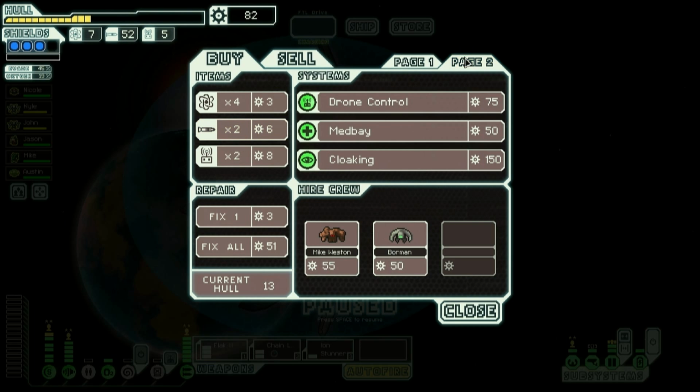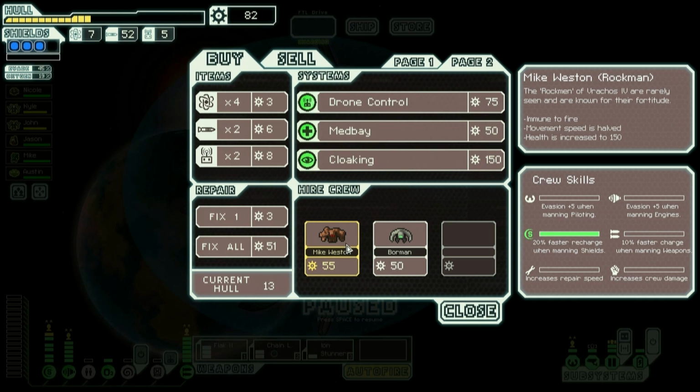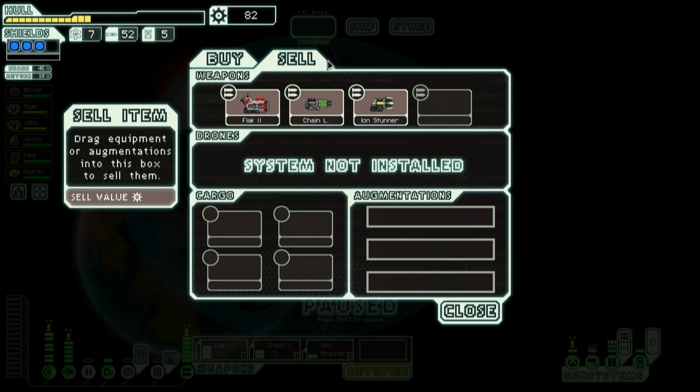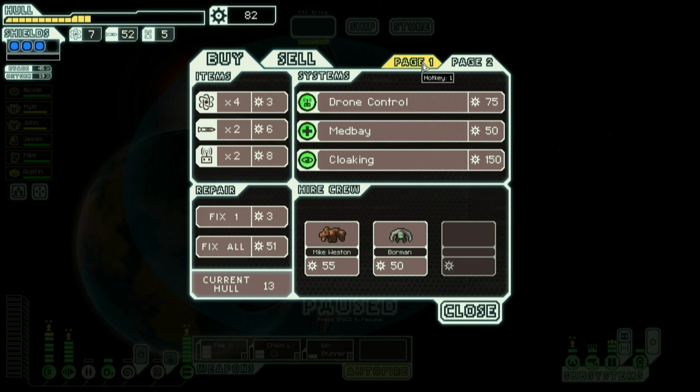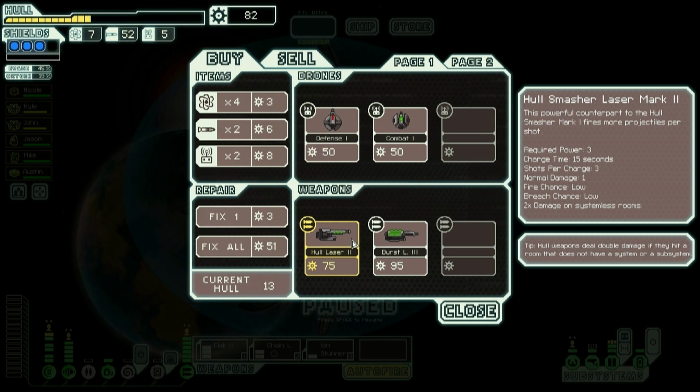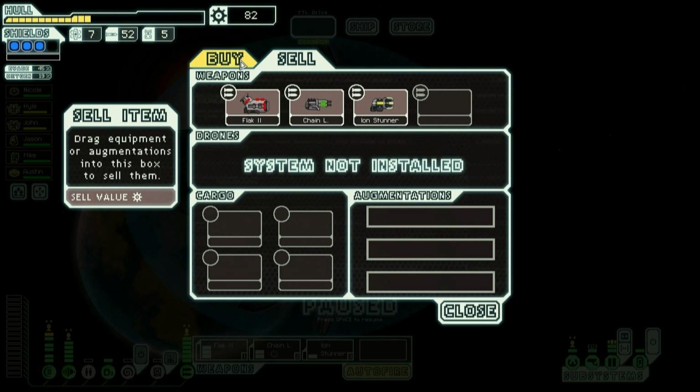Show me your wares! Alright, let's see. Drone control, medbay, cloaking, shields, helms, and weapons. Moderate repairs. Lower amount of fuel, but for the same price, basically. Defense drone, that would be nice. I actually do like my current weapon setup. It's not too demanding of me. I would have liked these weapons a little bit earlier, though.